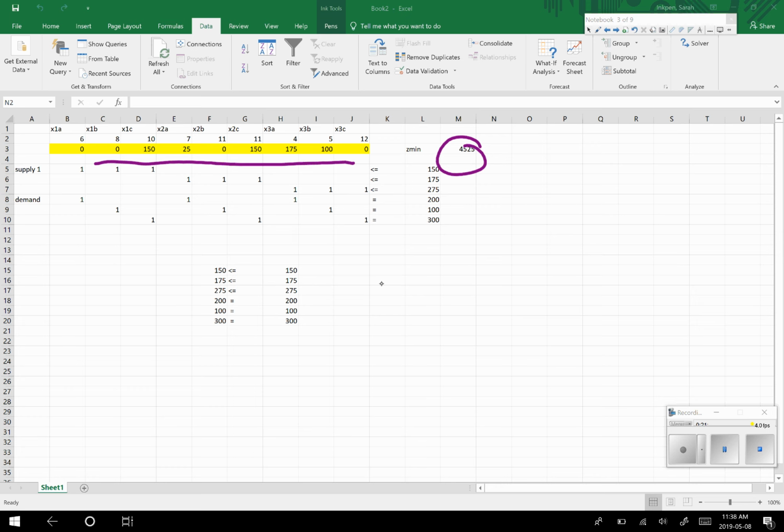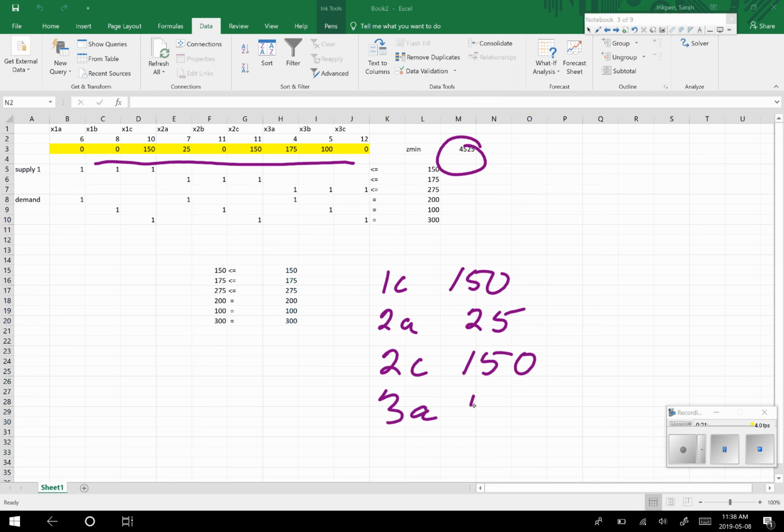So 1 to C will be 150 tons. 2 to A will be 25 tons. 2 to C is 150. 3 to A is 175. And 3 to B is 100. If we total that, we should end up with 600 because that's what they wanted. Then the cheapest price will be $45.25. Okay, all good.